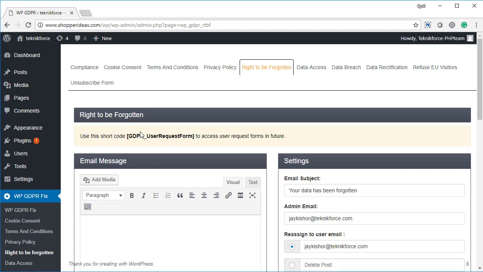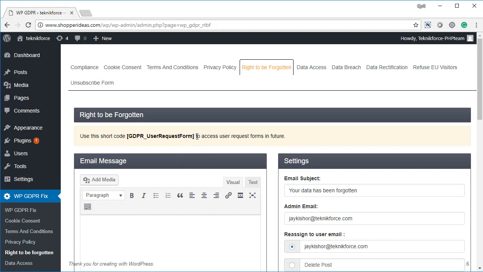And you have to actually implement this form on a page on your website. So at least one page on your website should implement this form so that people can actually file the requests. And you need to link to that page in either your footer or on your sidebar or somewhere so that people can file GDPR requests. So you can put in a link on your footer, file GDPR requests, and link it to that page. So I'm going to show you how to create that page first.